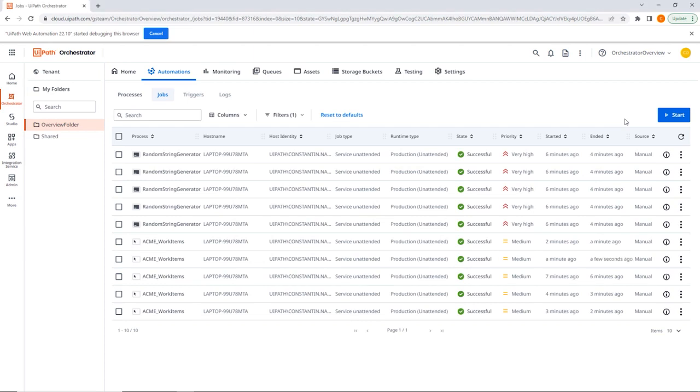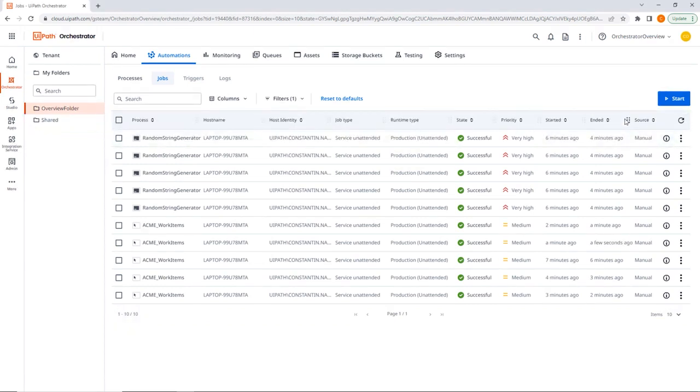Great, this concludes this demo on unattended automation with folders. Let's briefly recap. We've first seen the details of our user and machine template added in Orchestrator. By adding them to a folder, we could run 10 jobs, 5 using a background process and the other 5 using a foreground process. We've also set the background jobs with high priority to see how it'll behave.